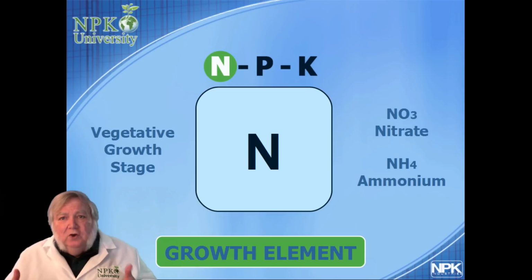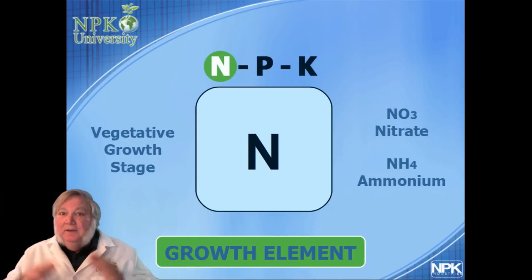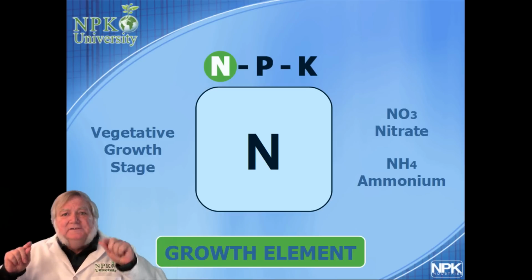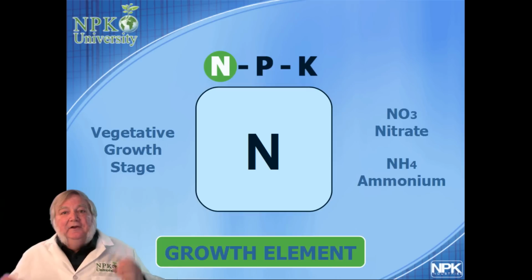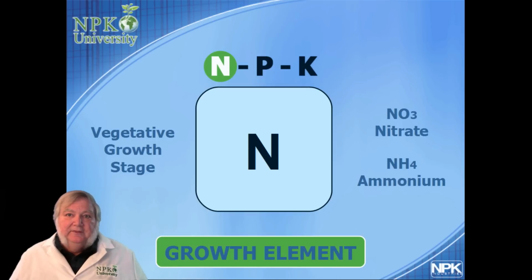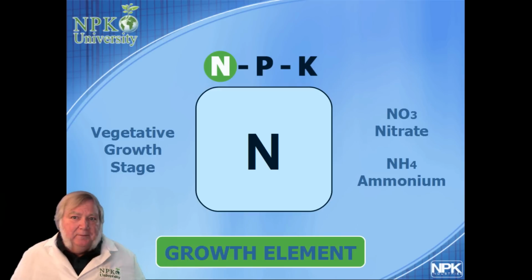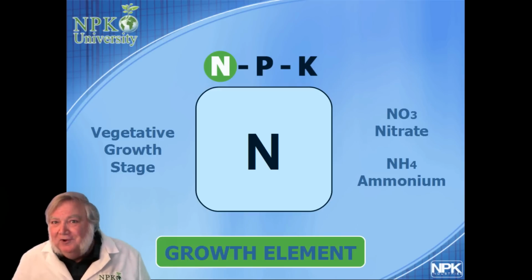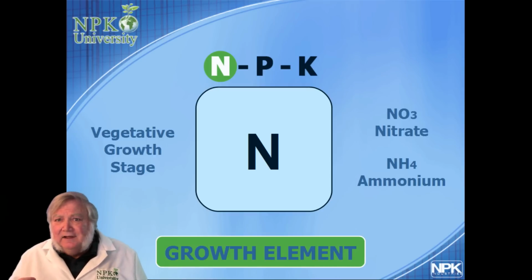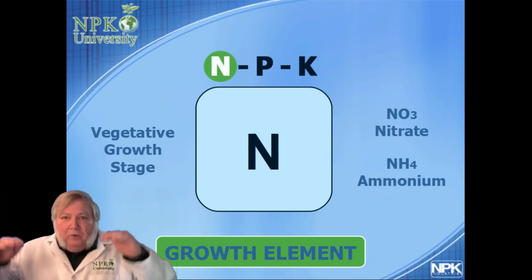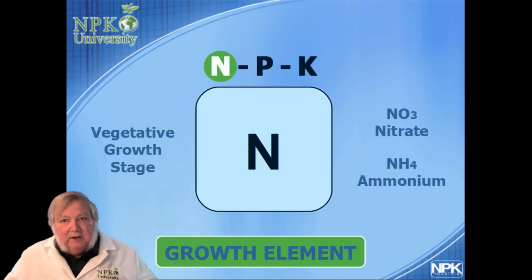So if you overdo it with nitrate nitrogen, you get big top growth. They grow really fast. But you'll get big cells with thin cell walls, and they're going to burn up the energy of photosynthesis, and it will restrict the root growth. There'll be less carbohydrates to ship to the roots, and that will affect the flowering process later on. In fact, if you overdo it with nitrate nitrogen to toxic levels, like a lot of beginners do, it could delay or even prevent flowering. So bring your nitrate nitrogen down to adequate levels.